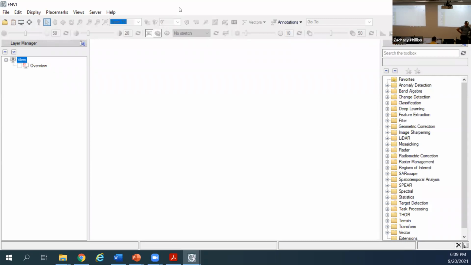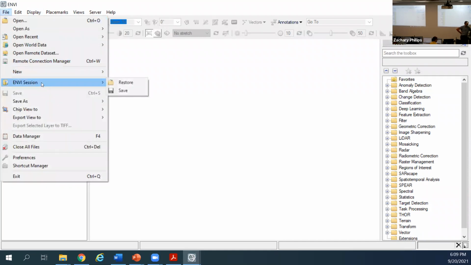The only thing that is being saved by Envy when you save your session is the list of what is open in Envy. So you already have all the work done. Just don't get concerned if it's not showing up on your user interface. It's still there, unless you physically delete it. I can't do anything about that.